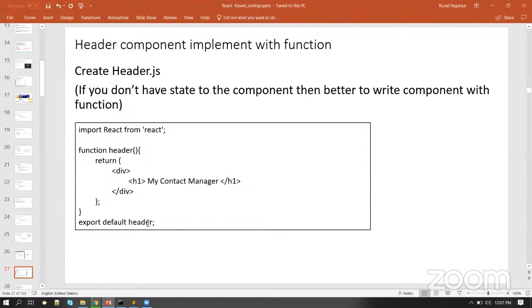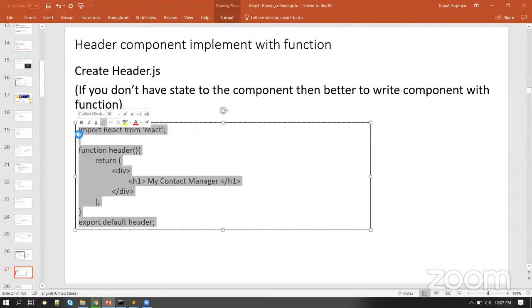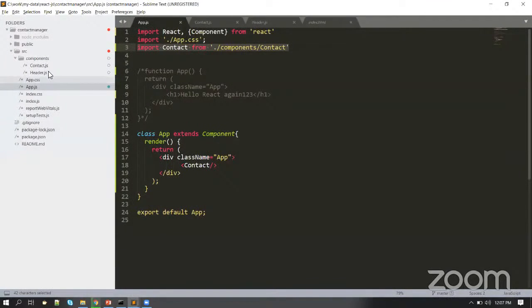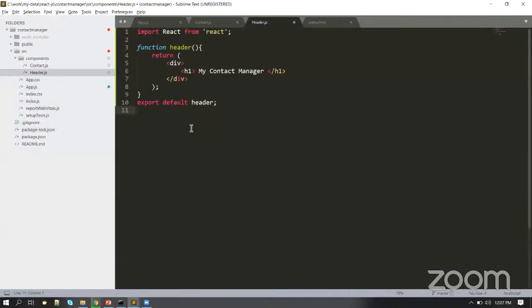Okay, now let's write some code in header.js. I pasted the same code on the chat. Just copy it and paste it in your header.js file.